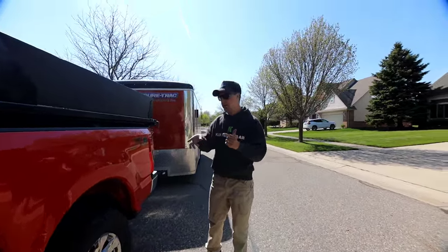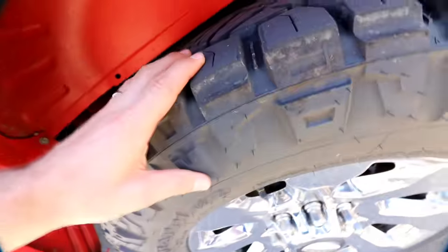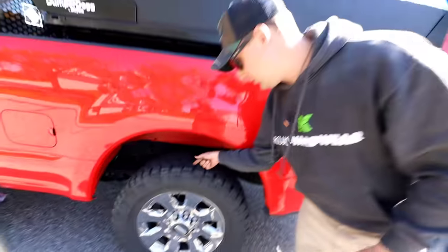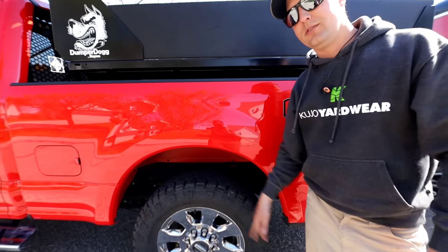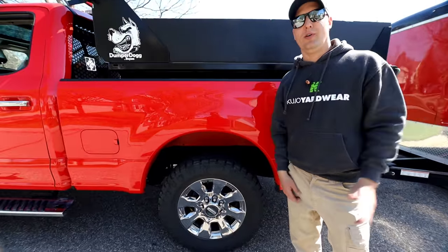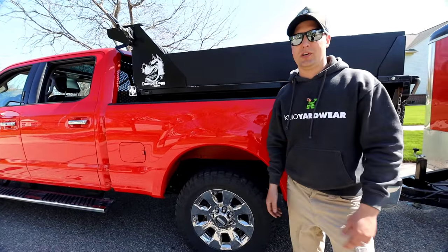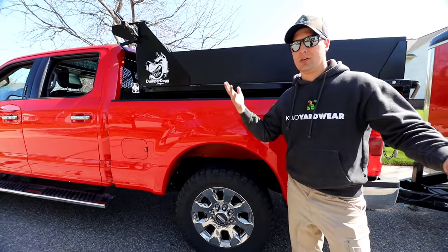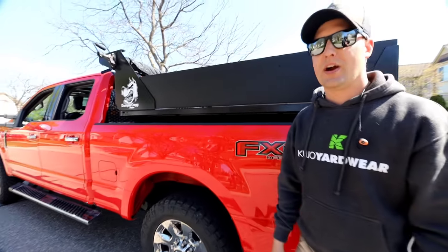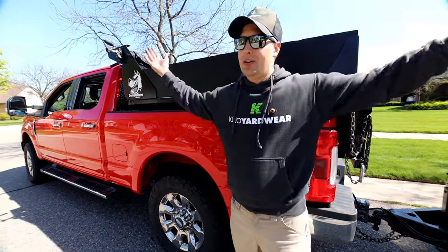The main upgrade on the truck besides the dump insert was snow tires — Nitto Ridge Grapplers, about $1,500 out the door for a set of four. Beefy chunky tread, about half-inch deep — great in the snow. We were able to plow in two-wheel drive basically the whole time. We've also got a Boss DXT plow. Basically it's been the nicest of everything — just reinvesting into my business for 14 years. Watching videos like these, I think you can get to this point in three or four years and chisel out a six-figure grossing business with healthy net income.